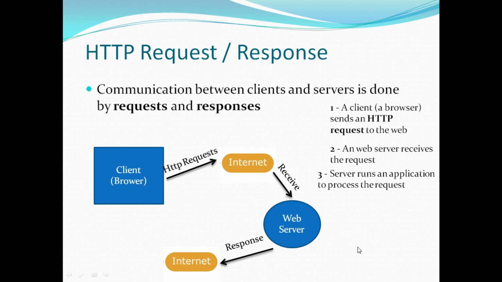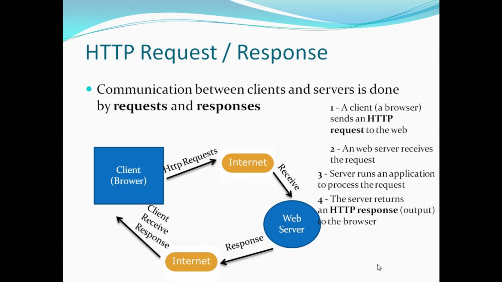So in the fourth step, the server returns the HTTP response, that is the output, to the browser that the client wants, okay? And then the client receives the response and this cycle completes. So hope you understand how HTTP request and response work. This is the very basics, and later we will go into more detail.